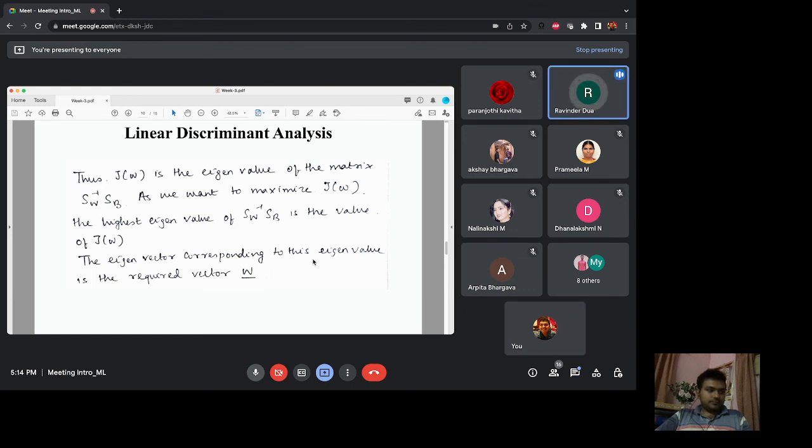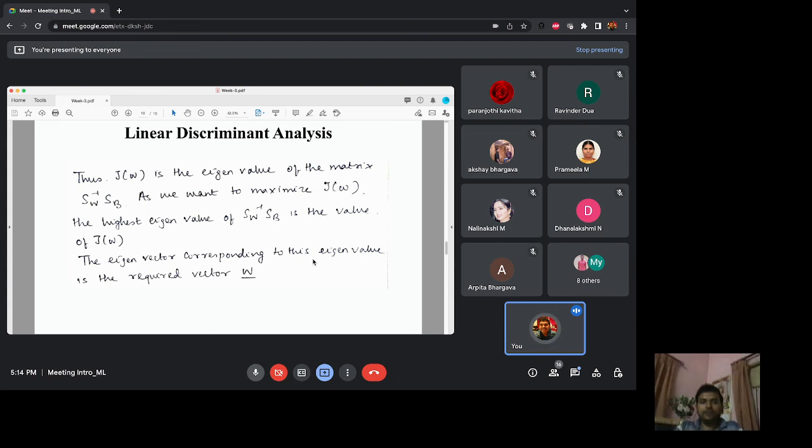Of course, as the science evolves, new methods come up. Even PCA is not used that much today. Dimensionality reduction is something we do till date, but with the advent of deep learning, that has stopped being that relevant. Earlier it was very relevant when machine learning was there, but with deep learning, the importance of PCA and all these things has come down.